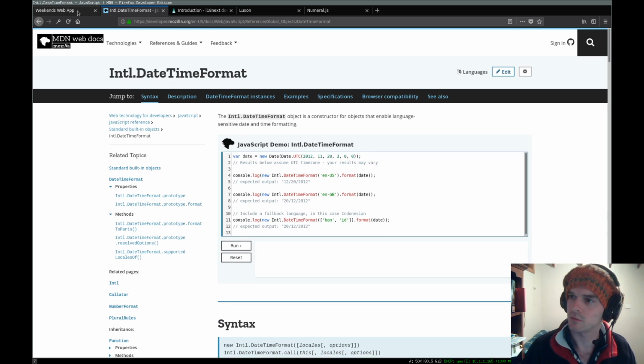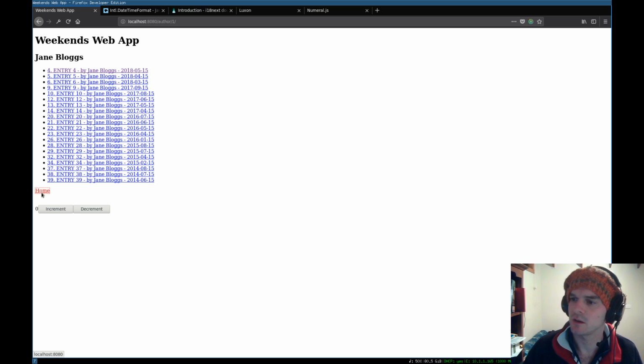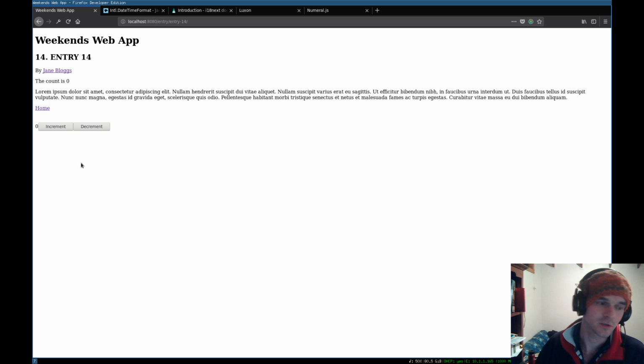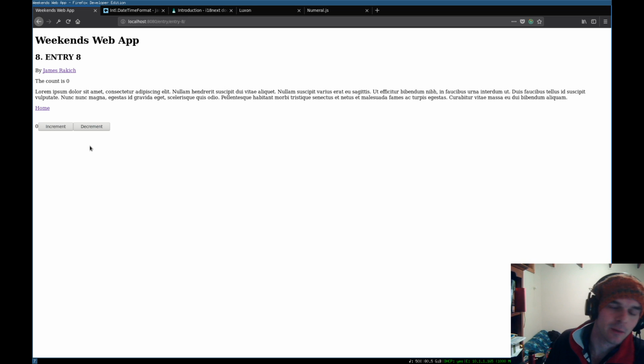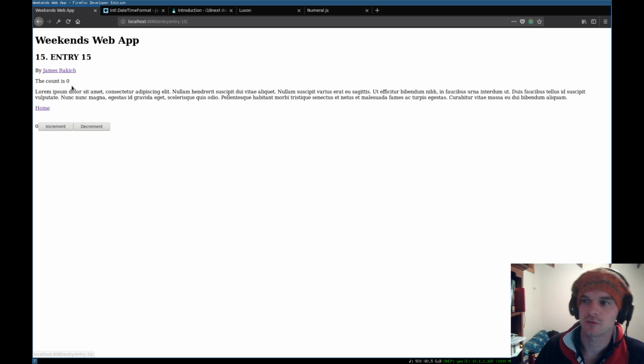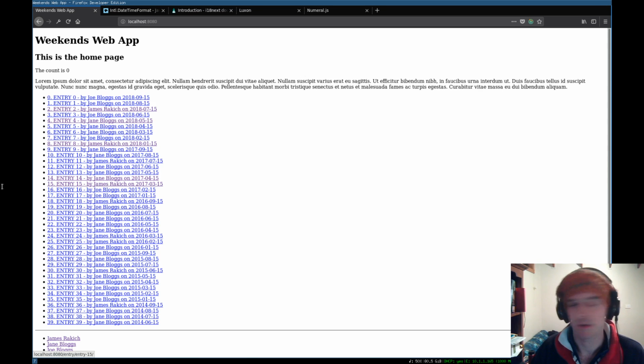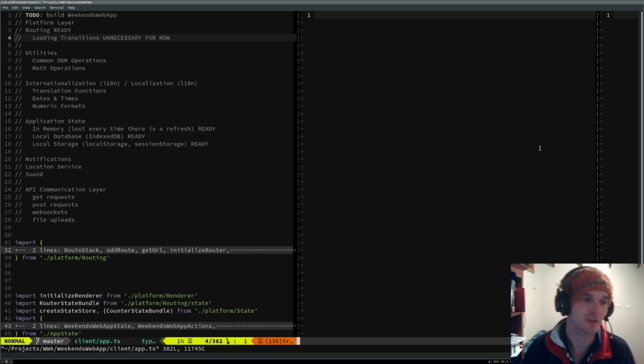So if we take a look at the app, we found ourselves with a database that sort of works with some degree of querying. We could have spent more time on this, but I figured we'd end up down a rabbit hole where we'd probably end up sacrificing almost 10 or so days into just creating IndexedDB libraries. And I didn't want to end up in that position because otherwise we're just spending too long on one particular concept when the idea is to get to a finished product. That said, we will of course end up working with IndexedDB again once we deal with the app in proper, but I figured it was going to be prudent not to spend too much time on that.